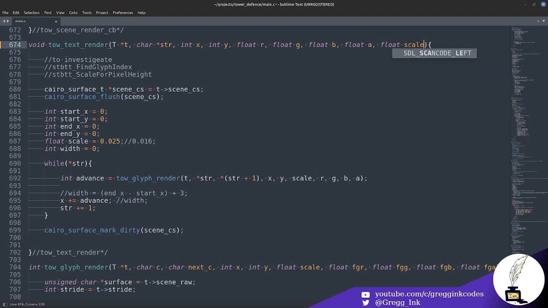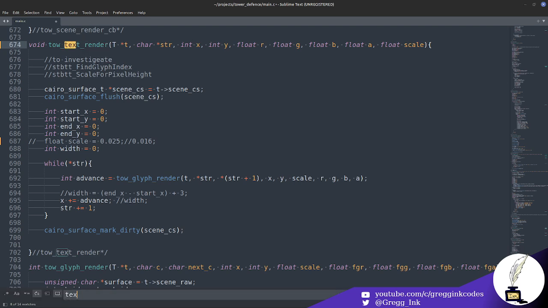Float scale. No, I just need to remember 0.025. Okay, that is the normal, the default scale.